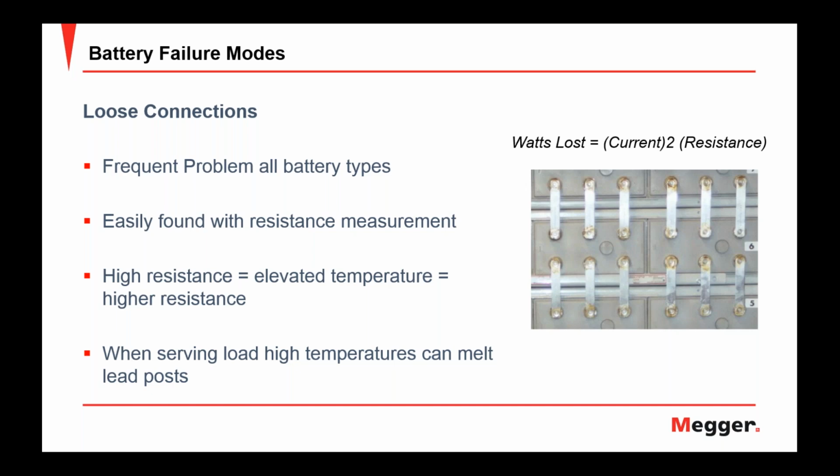So whenever we maintain a battery string, not only do we want to test the batteries, we want to make sure the straps are good, because these things, the straps, are affected by vibration. They're affected by expansion and contraction from heating and cooling. They're affected by moisture, and also contaminants can get in.